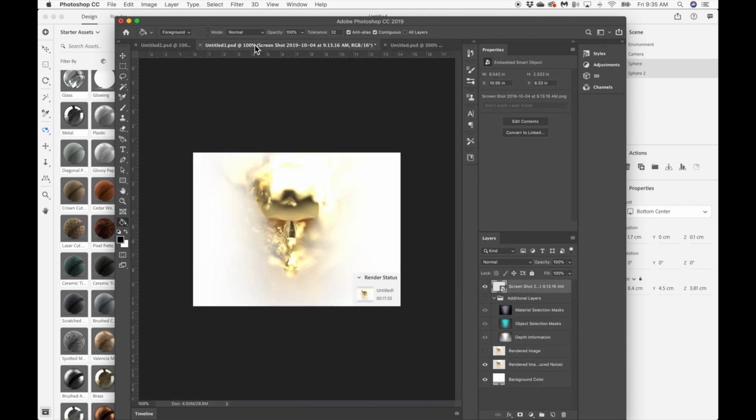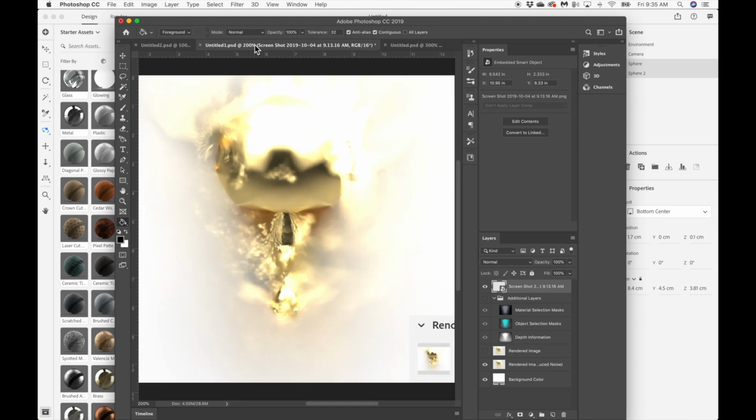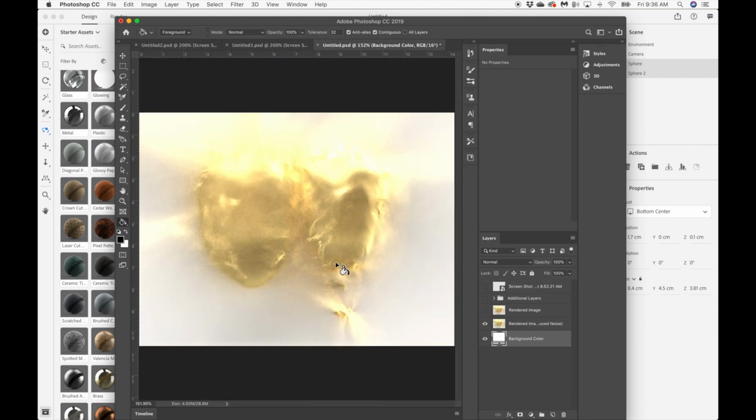The other one I did, this was the first sculpture, not the one you got to see me make. It was the one I first attempted to make, and then the video recording got messed up. So this one is a high quality render, and as you can see, it shows a lot more detail. And this was the sculpture I made with you guys, and this is the high quality render, lots of detail in here. I was just messing with focus blur, and I feel like this is very kind of interesting. I think if this were a high quality render, it could actually be a pretty interesting piece.